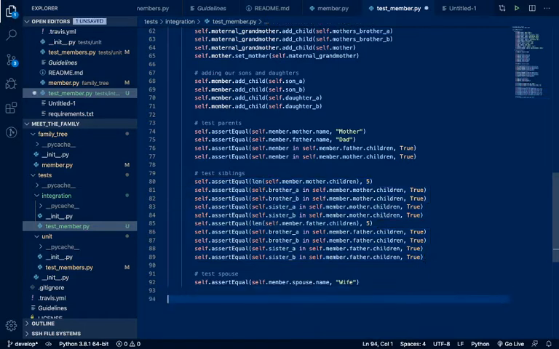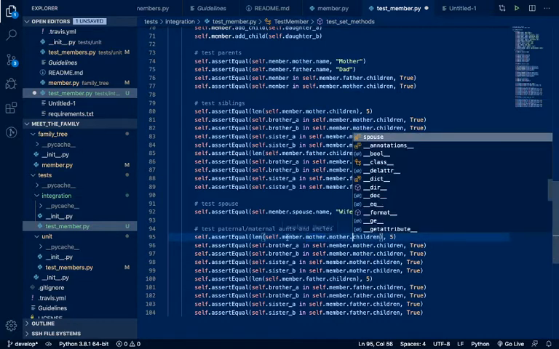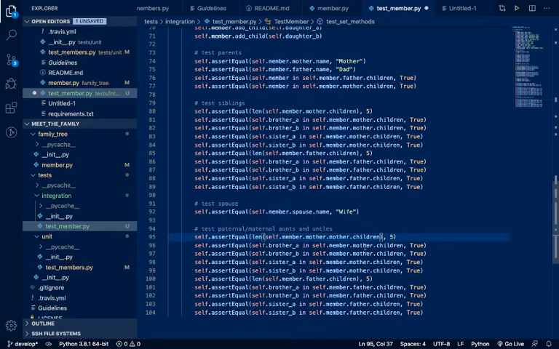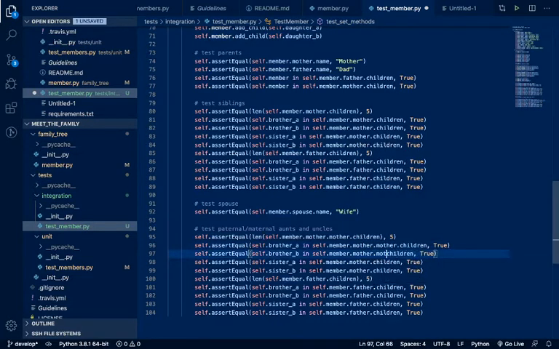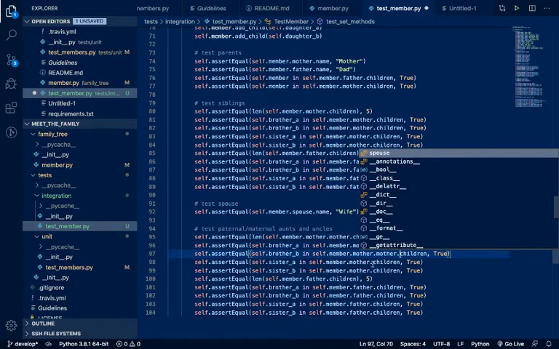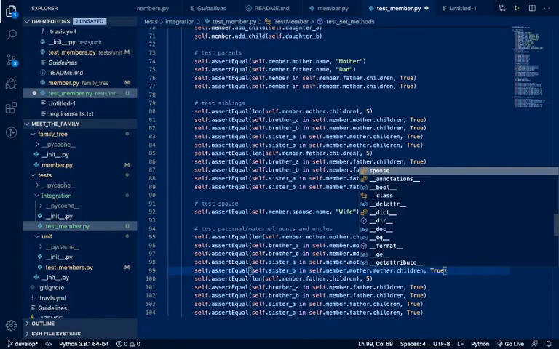So here is going to be mother's children, grandmother children.